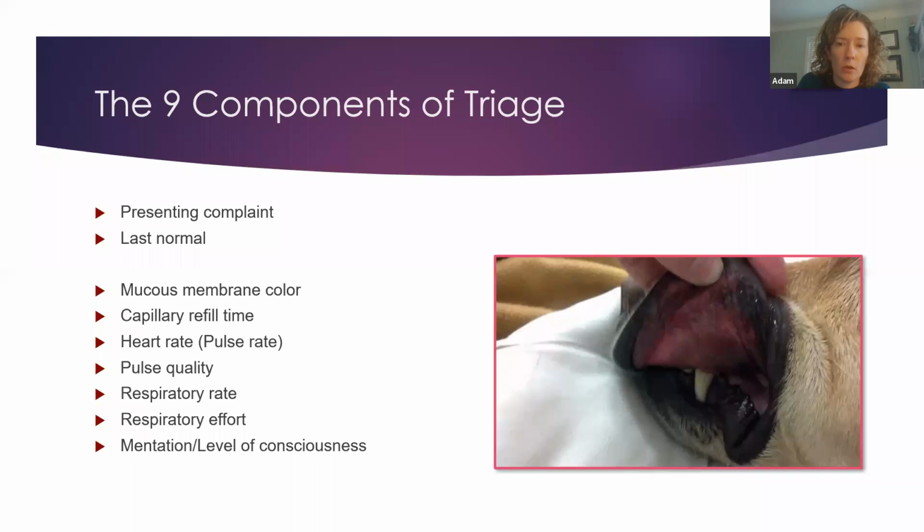So if they look pale, that could indicate that they may be anemic. If it looks like they're cyanotic or kind of a bluish color, that may indicate that they're hypoxemic or they have low oxygen levels in their blood. If they look icteric or yellow, that can indicate either a hepatic problem, they have a liver dysfunction, or they may have hemolysis where their red blood cells are being destroyed. And if they look muddy, especially cats, that can be an indicator of both sepsis or sometimes methemoglobinemia, which we can see with things like Tylenol toxicity.